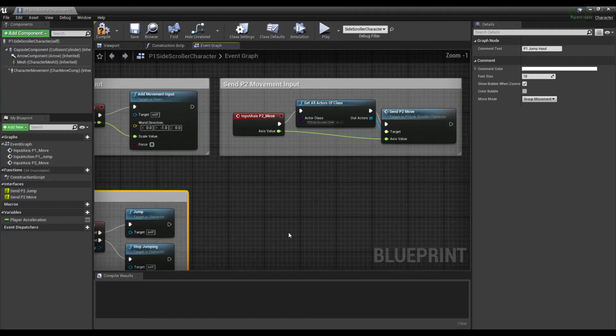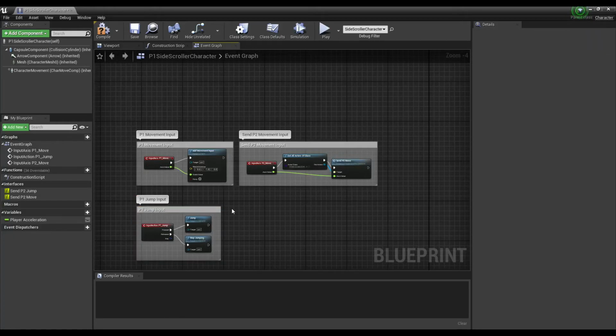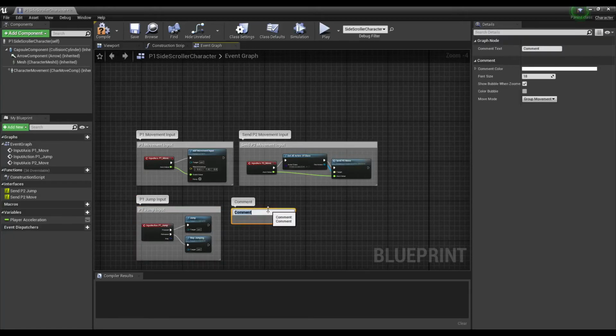We want to do a very similar thing for the jump here as well, so I'll just add a comment in here and call it send Player 2 jump input.